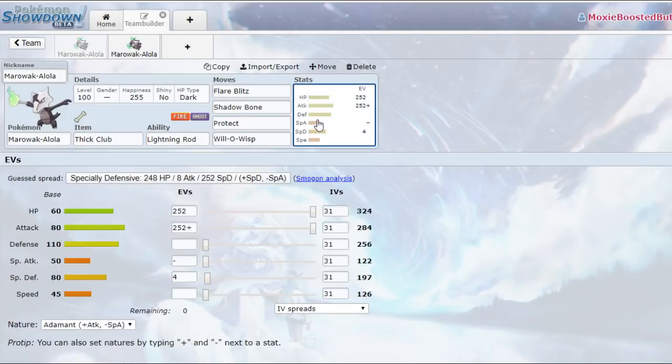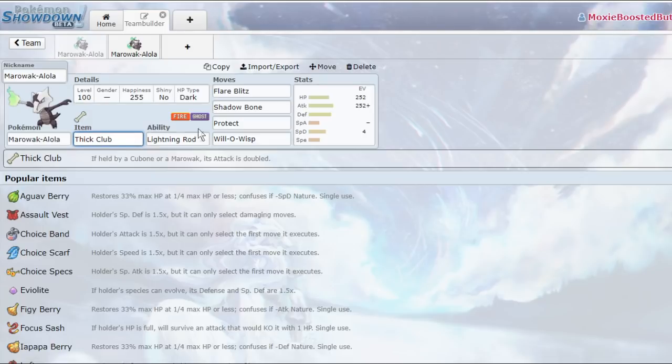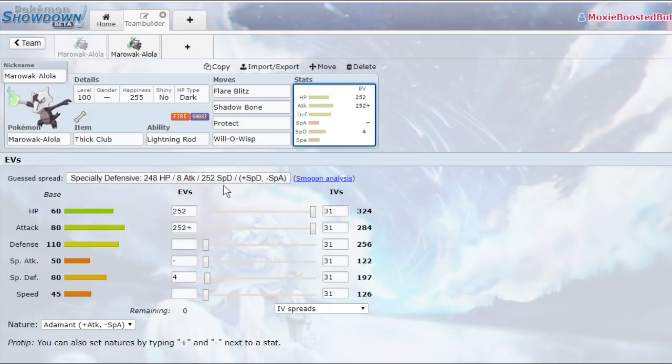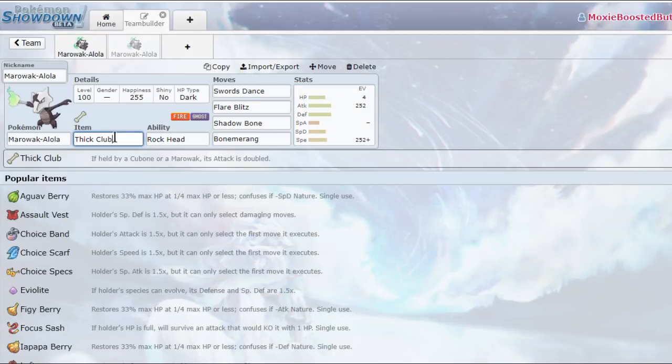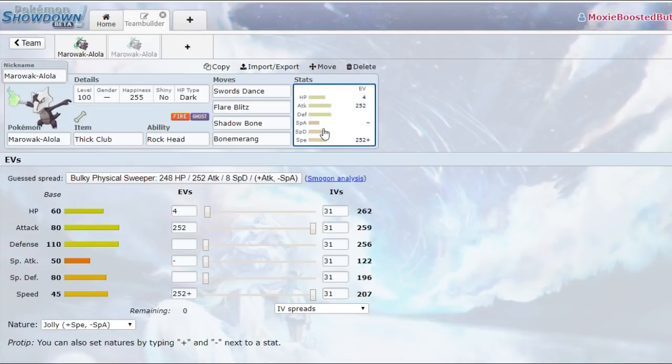Just the fact that this thing can do so much damage right off the bat makes it so, so good. Especially with Thick Club as an item, it doubles your attack stat after you invest, so it's disgustingly strong. We don't know, but I would figure that this thing would keep the effect of its item even when it Dynamaxes. I figured it would work like a Life Orb and not like a Choice Band. So this thing would be super, super good as a Dynamax Pokemon just because of the sheer damage it can put out on the physical side. And the fact that it gets Lightning Rod.